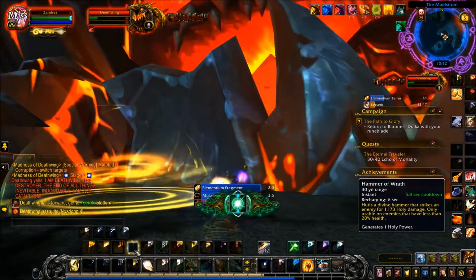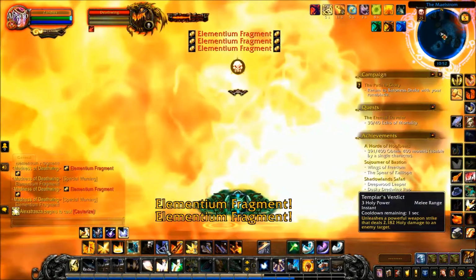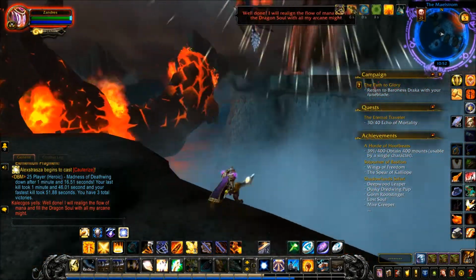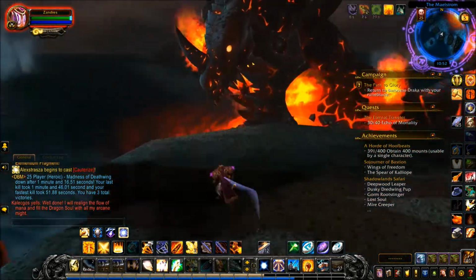So you can only attack his head on platforms 2 and 3, the 2 in the middle. And here is the end of Deathwing. It's kind of anti-climactic, but here's the end of Deathwing.